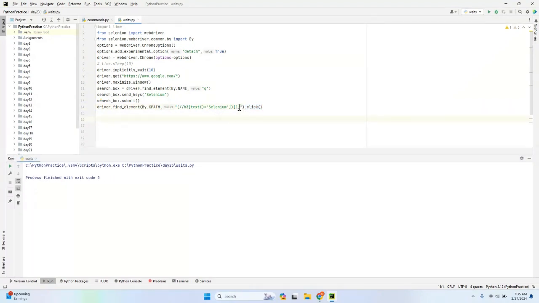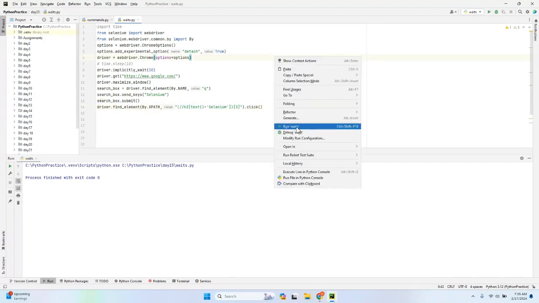Suppose we try to see the element. I am giving the wrong locator here. When I use this particular locator, it is only highlighting 2 elements, but I'm giving index as 3. This is the wrong index. There is no such element on that particular web page. So what this implicit wait will do, it will wait for this particular element up to 10 seconds. Even after 10 seconds, if this particular locator is not able to find that element, there is still a chance of getting an exception. Let us try to see this.